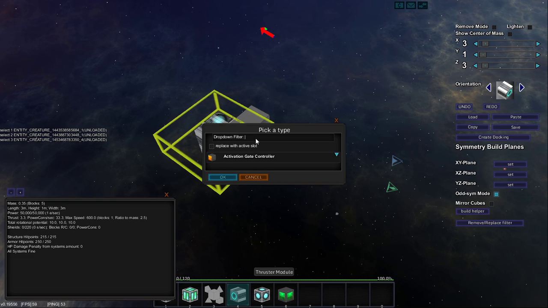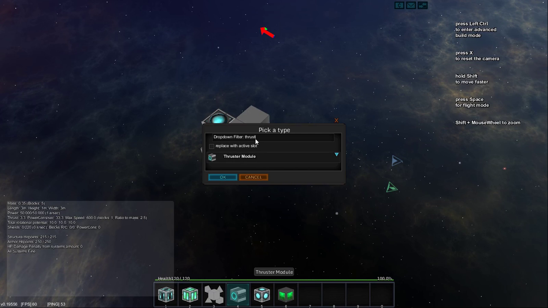You click there, you type in the block type that you want to remove. This can also help if you've built a ship and you don't want to strip into it, because to get to the internal workings you can just delete all of a particular block type by doing this. If you leave it as it is, it'll just remove that module when you click OK, and then click in an area, it'll only remove that module and nothing else.